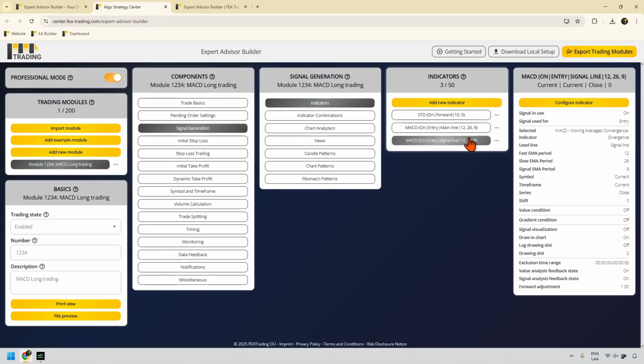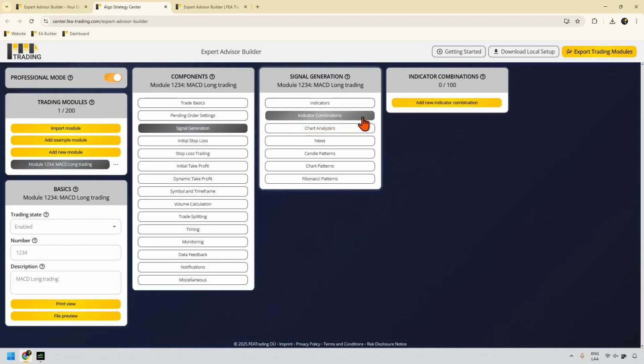While an indicator with one line alone can already produce valid signals, for example, RSI oversold or overbought, some indicators, like the MACD, thrive on the combination of both lines. So, please open the Indicator Combinations menu and add a new indicator combination block.